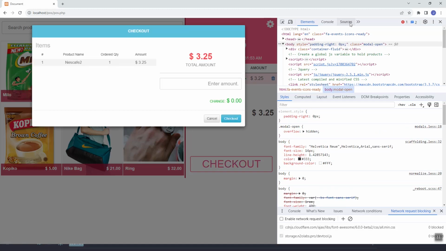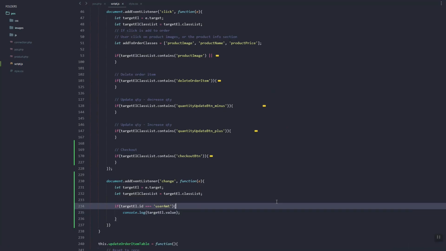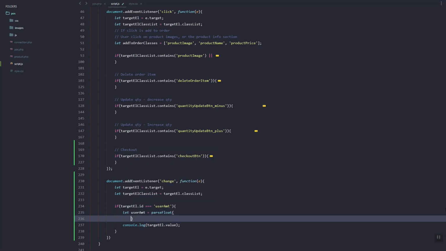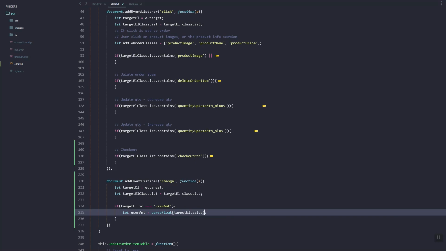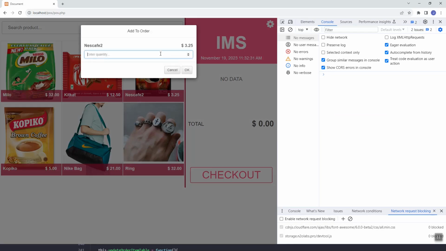So let's try. So as you can see, it is showing. So now here, let's capture that insert. Let's make sure to parse it as a float. So let's try to log.